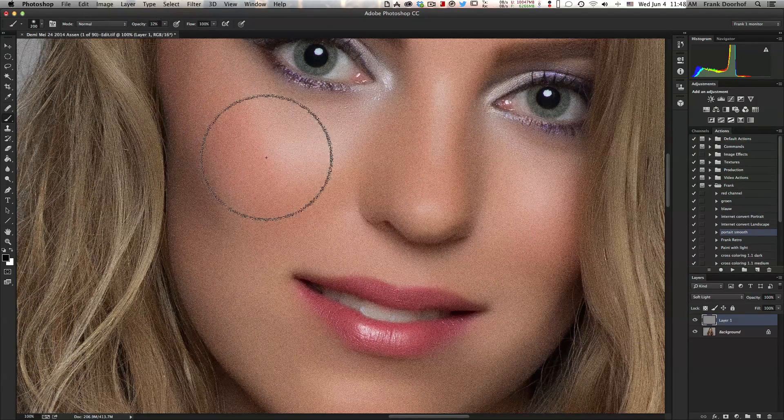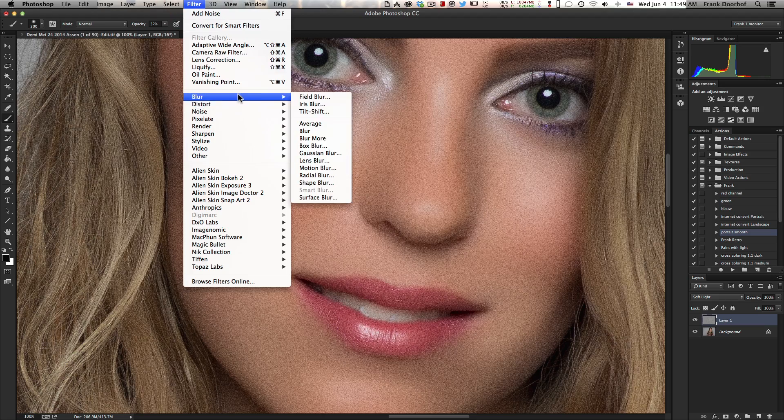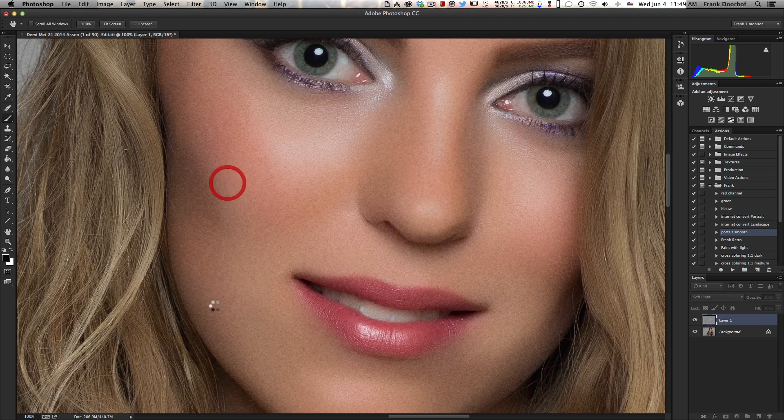The first thing we have to do is make sure that the noise is a little bit bigger, because pores in human skin are a little bit bigger than what you see here. How do you make noise bigger? Well, there's no option in Photoshop to get bigger noise. So what you actually have to do is be a little bit creative — go into Filter, go into Blur, Gaussian Blur. And now you make the noise a little bit bigger. There we go.